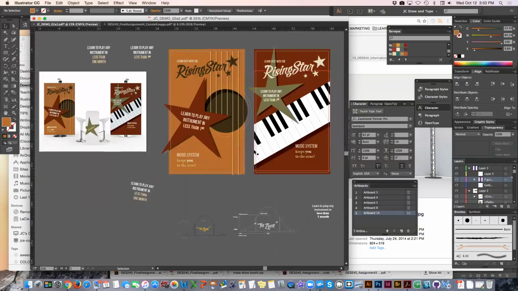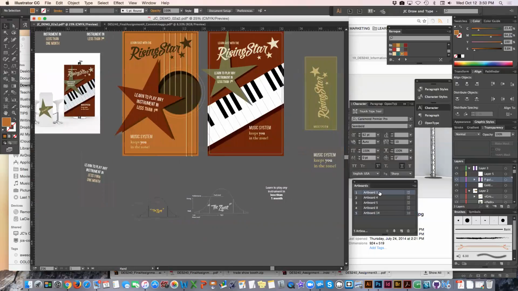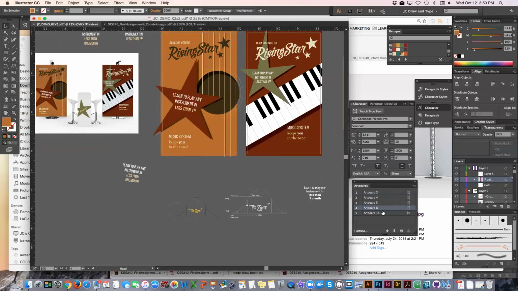So here, let's see, I think I got the artboards right. I should only have 4 artboards, and I have 1, 2, so I've got kind of a mystery here of what artboard is what.